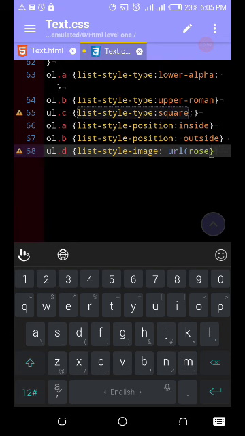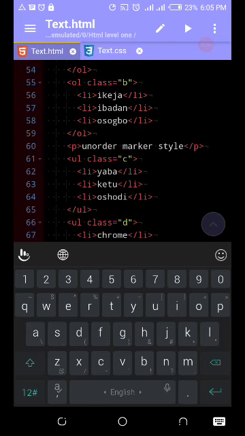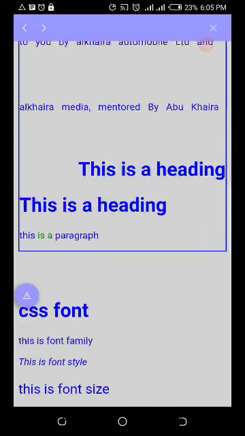So rose.jpg, then I'll close the bracket, then semicolon. So let's view this. Do you see that the list has turned to image?